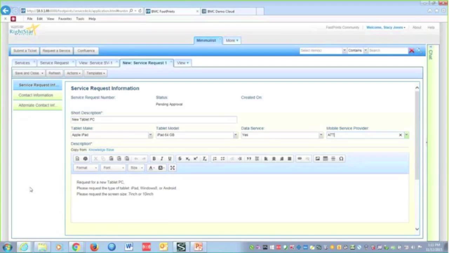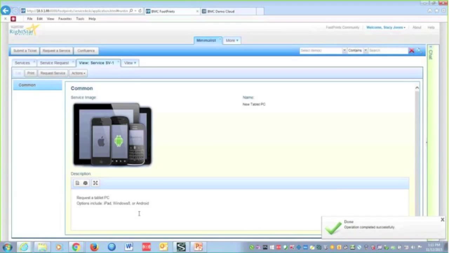Now, this form is very customizable, and you can kind of see that by it asking me tablet make. If I chose iPad, it went on to model. So you can build in dependencies to the questions that you want to present to your end user. At the end of it all, IT has the answers to those questions so you can fulfill this particular request very efficiently. So here, I'm going to go ahead and save and close. And you'll see here I've got it done. Now, if I want to see the status of this, you may have noticed on that initial screen it went off to pending approval.